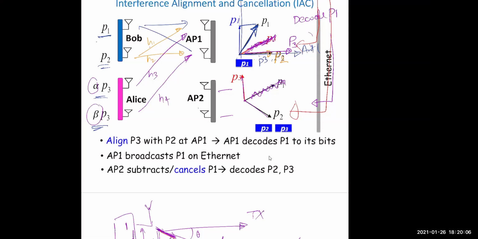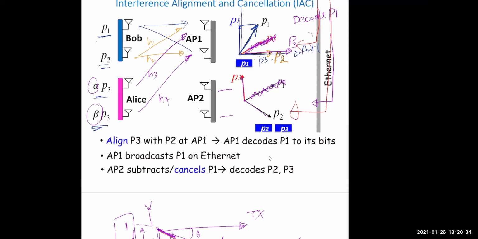A little one more thing: how is it different from SIC, successive interference cancellation? SIC can further improve this. Let me make one more simpler observation. SIC as a technique works in the frequency or time domain. This technique works in the space domain. Hopefully that difference makes sense to you.